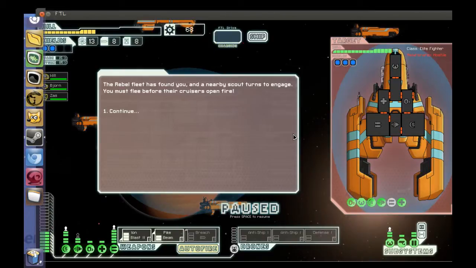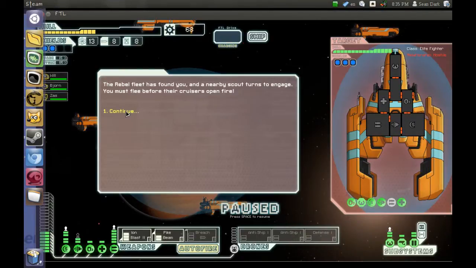Rebel fleet has found you, and a nearby scout's turn to engage. You must flee before the cruisers open fire.